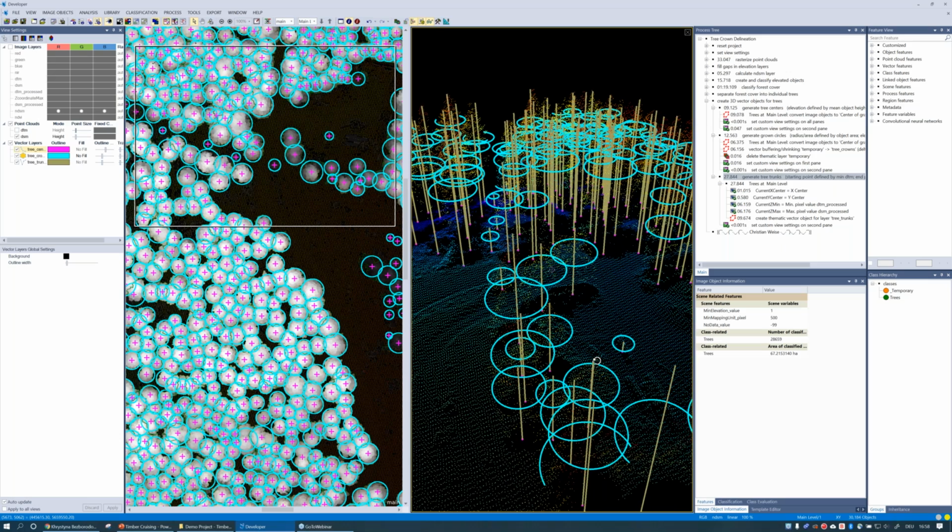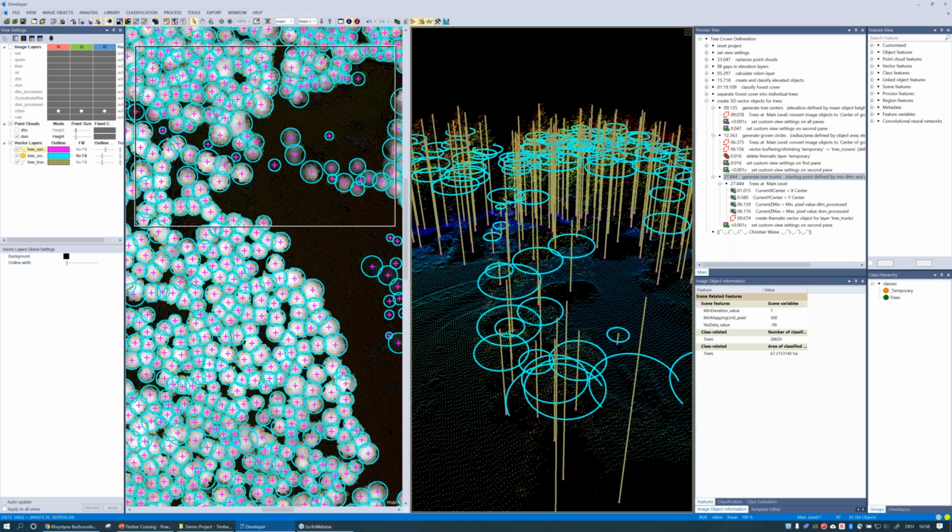Of course, all of these vector files, although we're not showing it here today, you can export purely the same way you would export any vector from eCognition. And then you would have all this, including the attribute information on tree height, crown diameters and sizes. Those are all attributes that can be exported with these vector files.